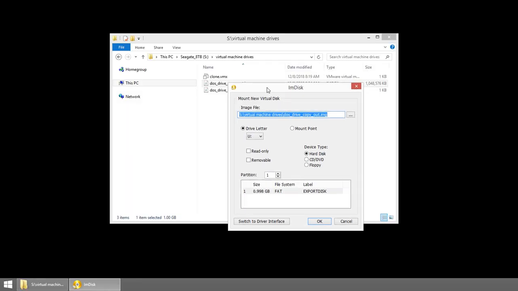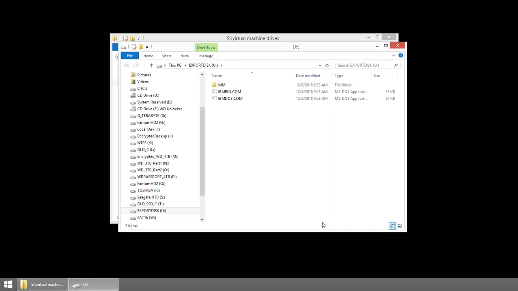Okay, so here's what the dialog looks like. And what you can do is just choose what drive letter you want it to be assigned to in your Windows computer. And just go with the defaults if you want. Hard disk is good. If you want it to be read-only so you don't modify anything there, you can check that box. Otherwise, you can actually get things into the virtual machine this way as well, because not being read-only, I can copy files into here and they'll then appear in DOS. So let me go ahead and hit OK.